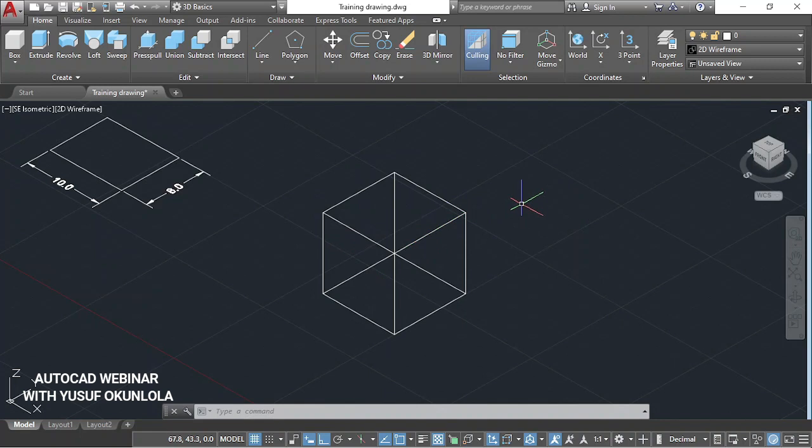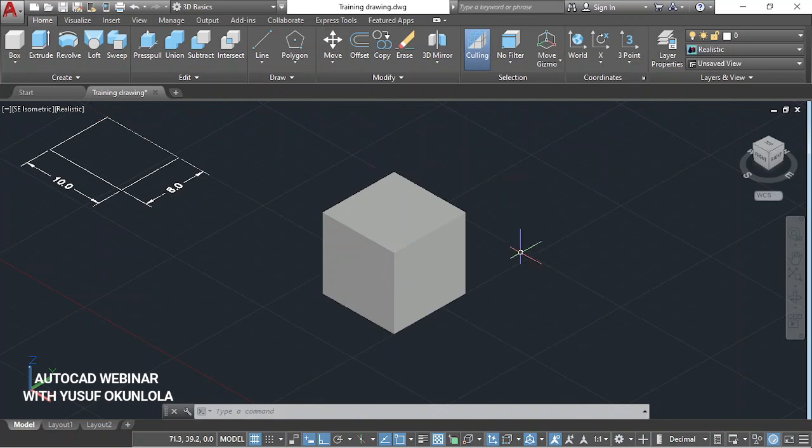Why are we not having a cuboid in the real life scenario? To have a cuboid in the real life scenario, we're going to come to the view controls again. We're going to change the view style from 2D wireframe to realistic. For the custom visual styles, we have conceptual, hidden, realistic, shaded with edges, wireframe and the likes, but we're going to work with realistic. So how is it going to look like in real life? Do you see what we have? We have our cuboid ready, equal dimensions, all true.